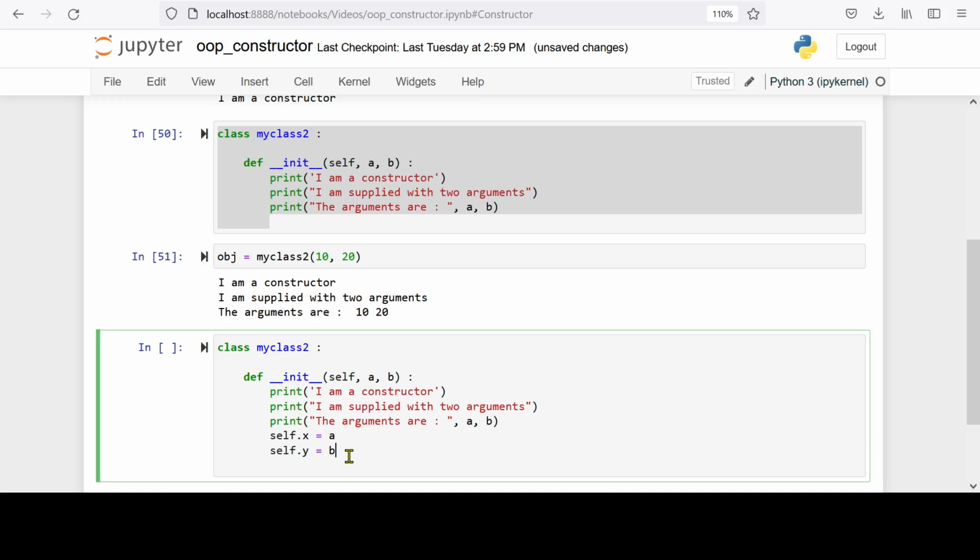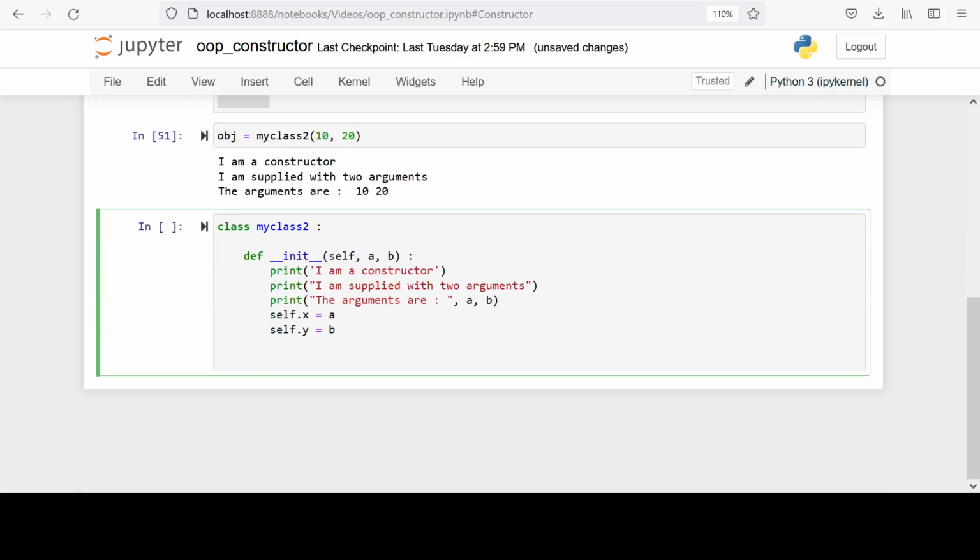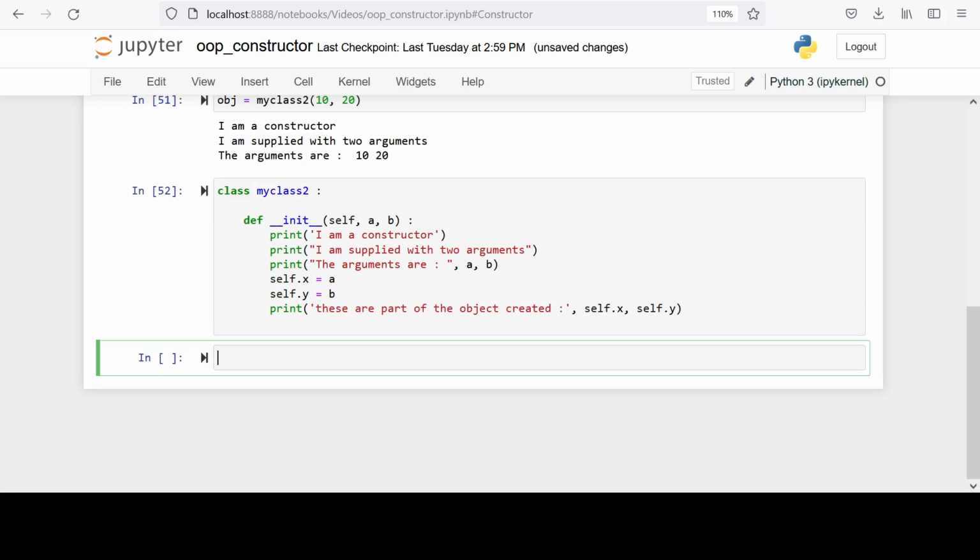So let us see what I am saying. I will say self. These are part of the object created. So now I will write something like this: self.X, self.Y.